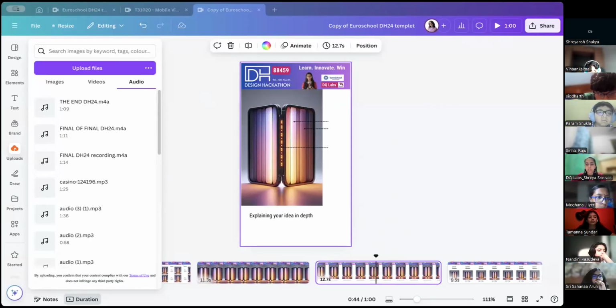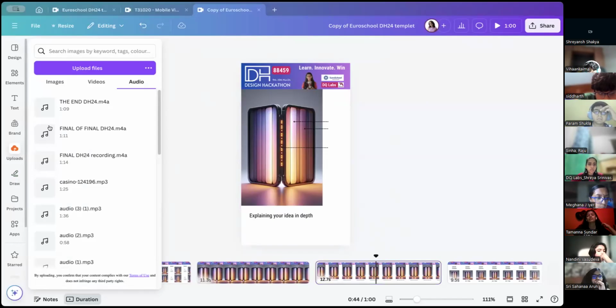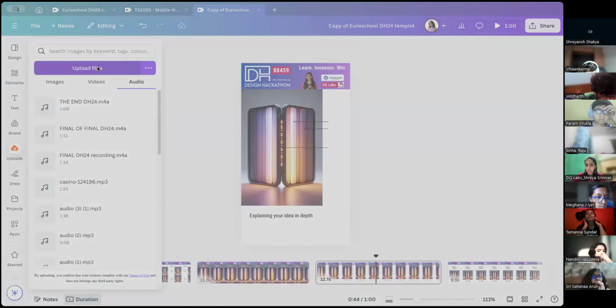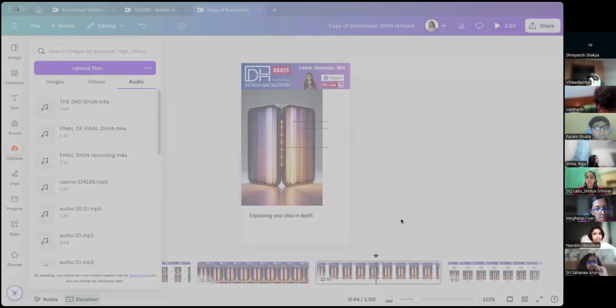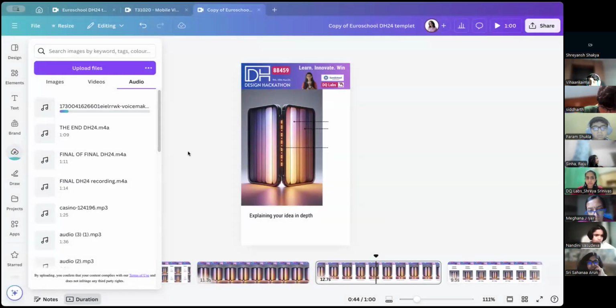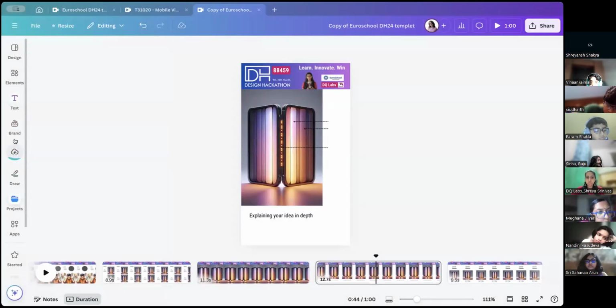Now going back here to your Canva, you go to uploads, you go to the audio section, you click on upload files. Whatever audio you would have downloaded, you click on that and click on open. So the audio file, if you see, is getting uploaded. You can upload your 1-minute speech, whatever it is.